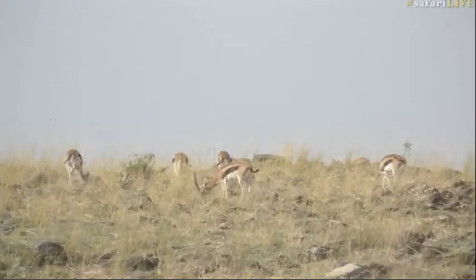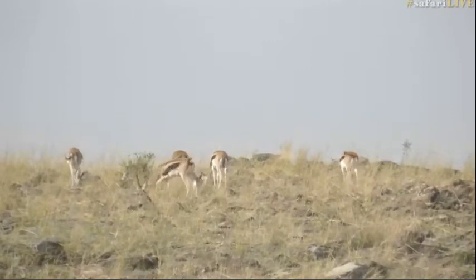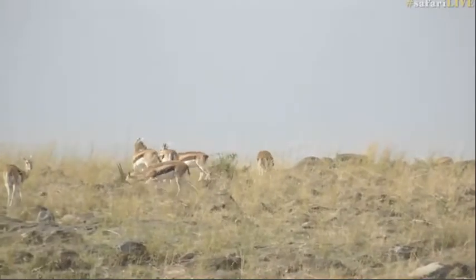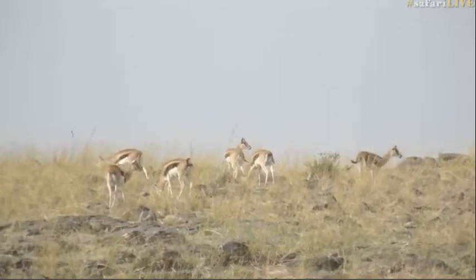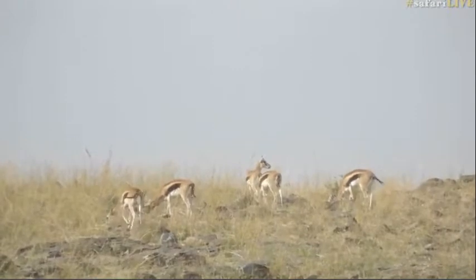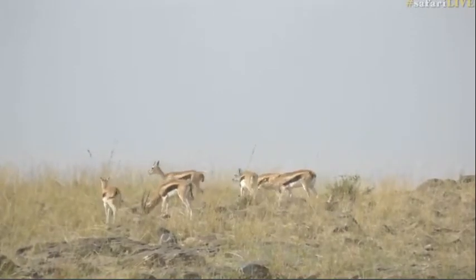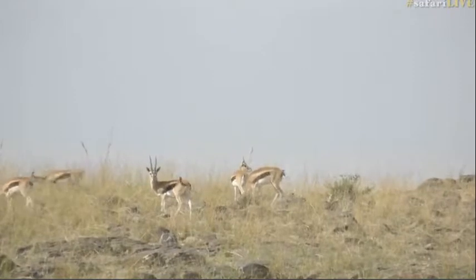Hello and welcome back. I am envious of Taylor driving down Hippo Pools Road — it's one of my favorite roads on Juma, so lots of happy memories from there. Like Taylor said, we are lucky in that we do have a few species up here that the guys down at Juma don't see, and vice versa. This being one of them: the Thompson's Gazelle. I love them because they're always wagging their tail and remind me of a happy Jack Russell.